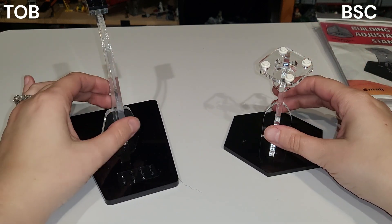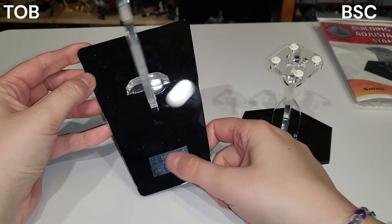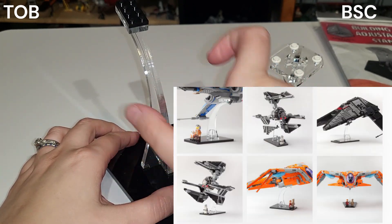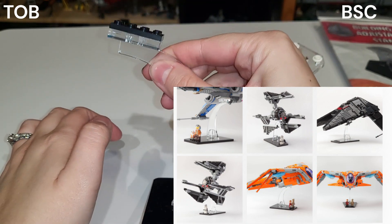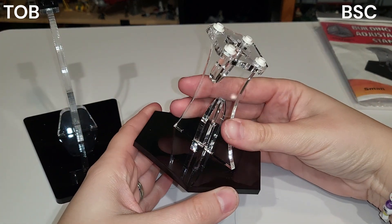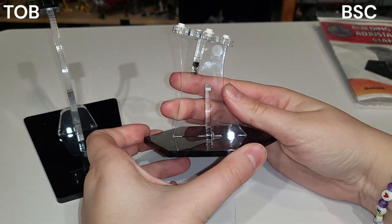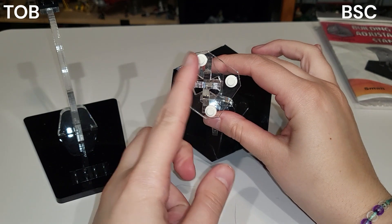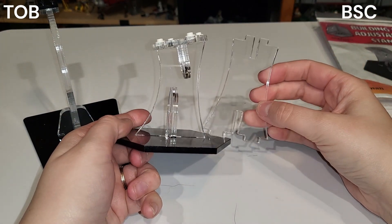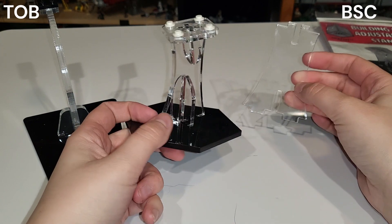These aren't a direct comparison — more just different companies you can get stands from. Tricked Out Bricks has a base and a front where you can put minifigures, and you can tilt it at any angle and turn it. You can take off a brick and turn it to get different settings for the ship. Brick Shell Cases has an octagon shape with no actual front, and comes with a curved base, a really wide front stand, and also a secondary straight-up stem so you can display the set straight up and down versus at a curve.